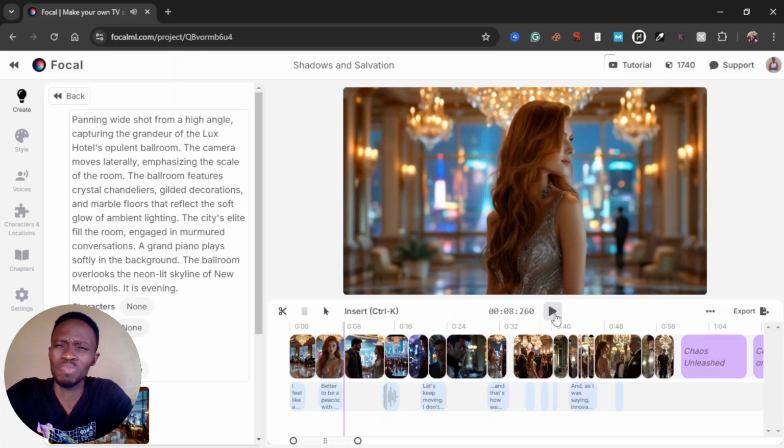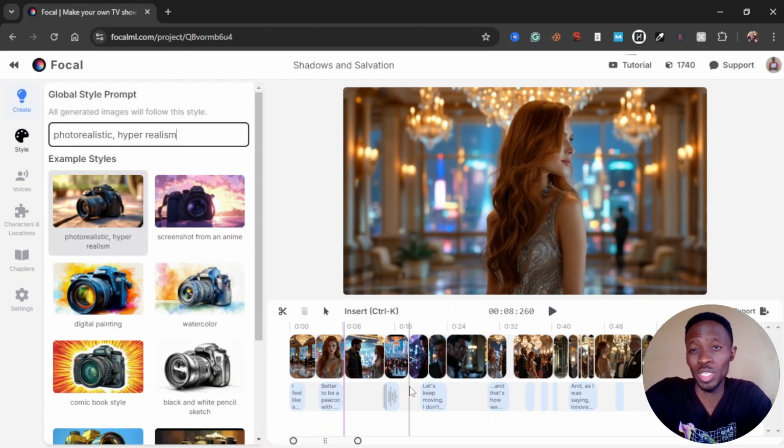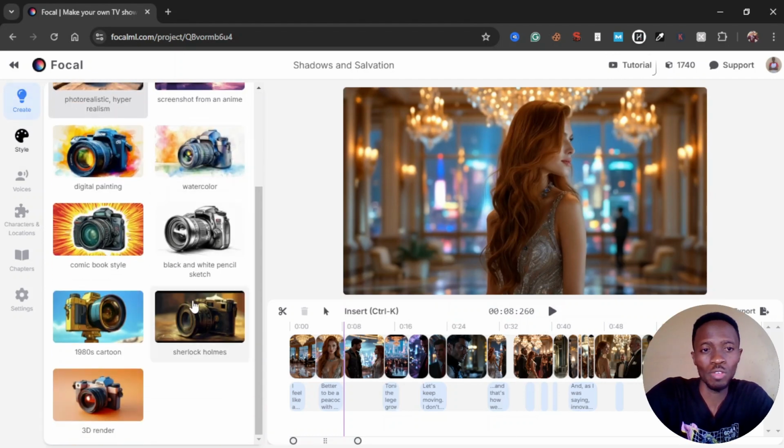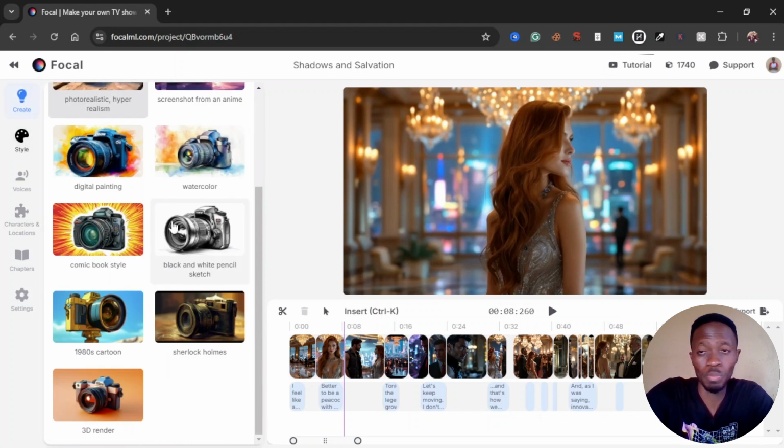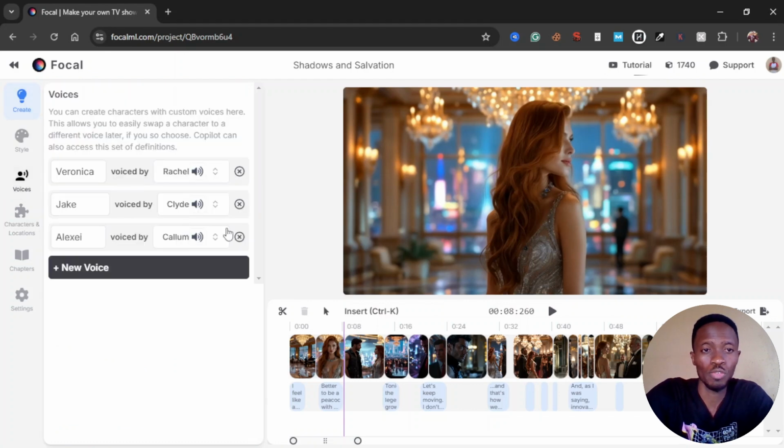I mean, it's basically just trying to show you a combination of these aspects. Image has been generated, image converted to video, and the video itself has a voiceover, and that's basically what you can do with this. Now, if at any point you want to change the style, you could always come back to styles and choose the particular style that you want. If you don't like the voices, you can always change the voices.